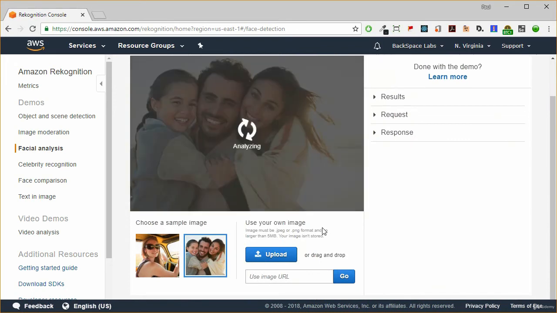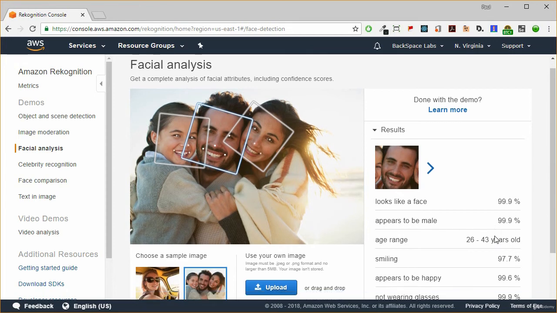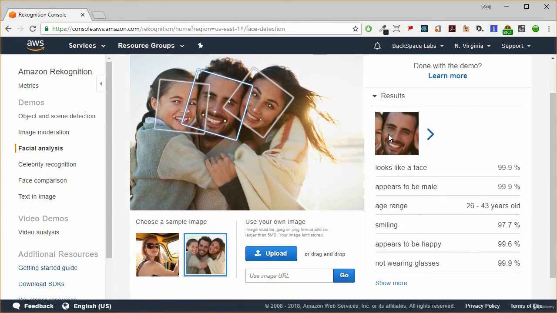And we can see here it can do the same for multiple faces. You can see that there's a male there, and so we can select each different one. So we can select this one and it says it appears to be female, 100%, 11 to 18 years old. This one here, 23 to 38 years old. So it's quite amazing that it can tell the difference in ages of people from an image.